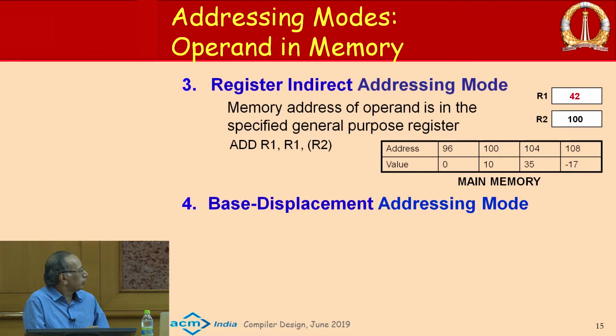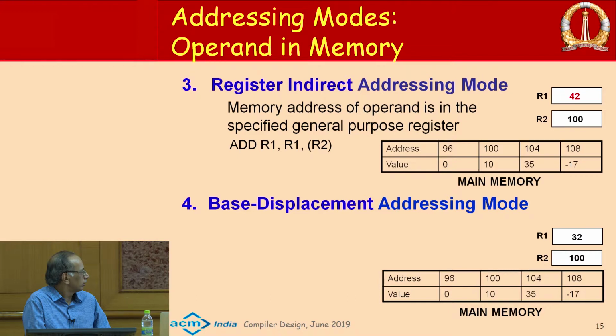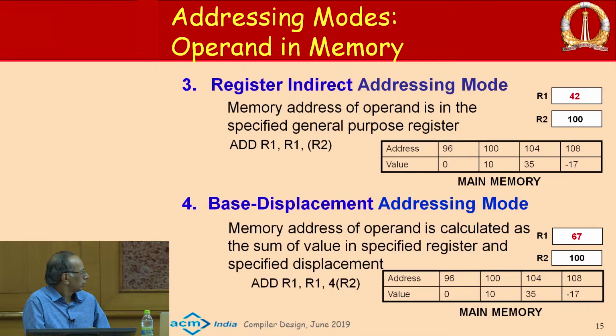This mode is very similar to the register indirect addressing mode, except that it is an indirect addressing mode, but there is also a small offset. So, in this case, the memory location which is being accessed is the one which is pointed to by this, but offset by that amount. That means that you have to add the contents of R2 with this offset value, and whatever is the location, that is the location from which you will fetch.